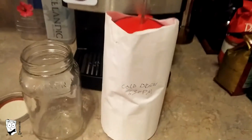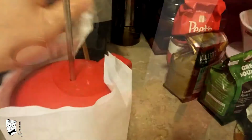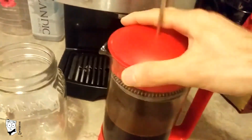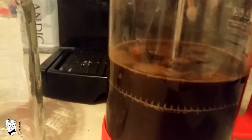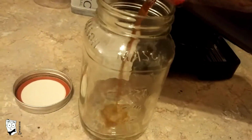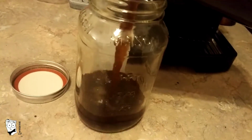Here we are 13 hours later. Carefully remove the wrap. Now the plunger. Stir one last time. Replace the plunger and gently press. Pour this nectar into an airtight container, such as a mason jar.